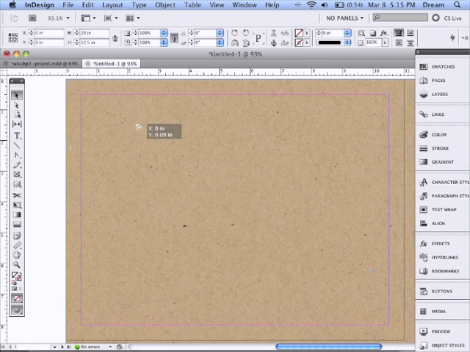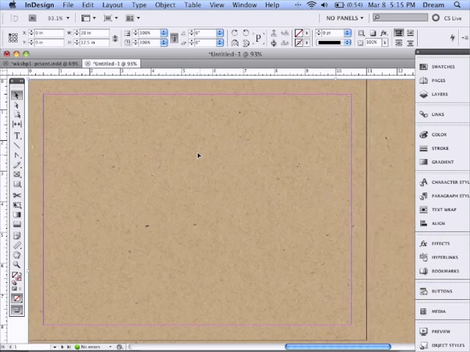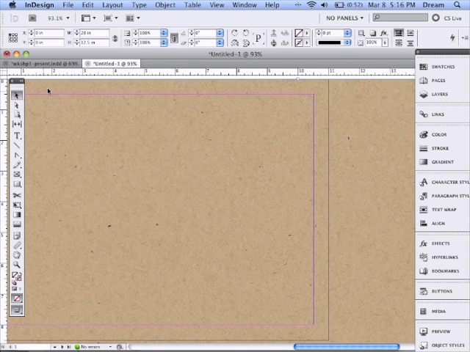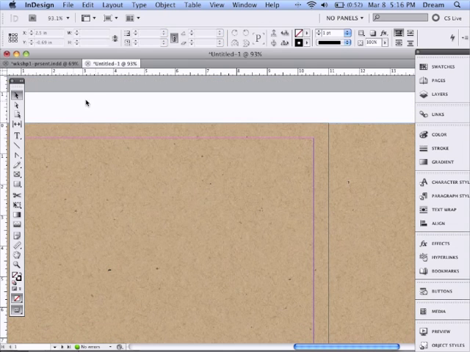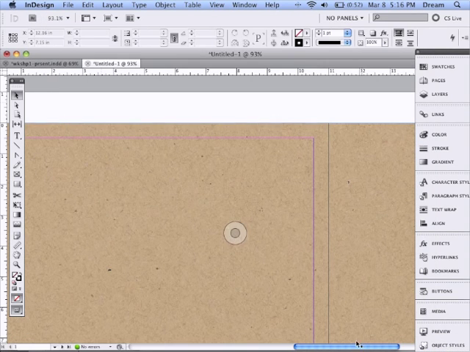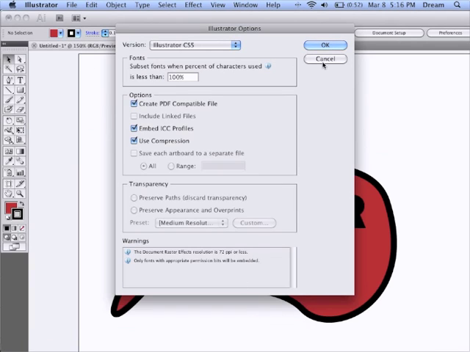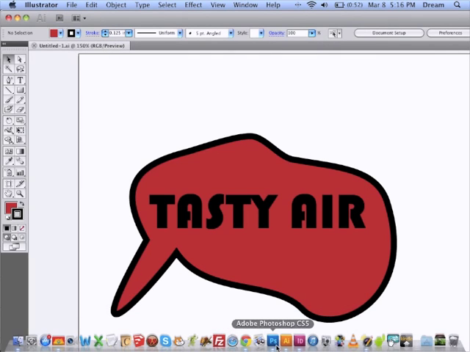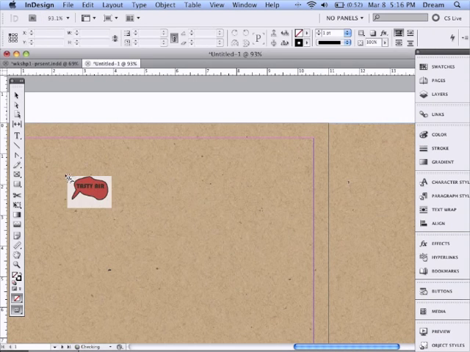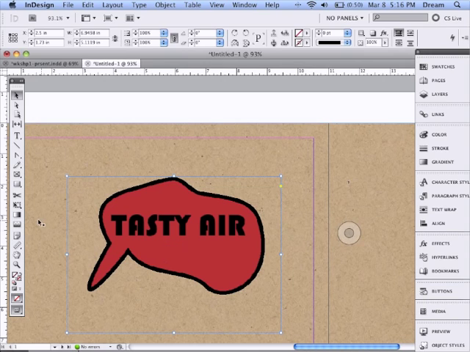And then I can drag it if I want it to cover my entire page. It's actually bigger than my page, but I'm not going to worry about that. I'm going to bring in my logo from Illustrator by doing the same thing. Place. Control D. And it looks like I saved that in the wrong place. So let's go back and be more careful. Oh, I didn't actually finish, so let's make sure that I say yes, that color scheme is okay. InDesign, place, I didn't title it, so it's just untitled. Voila.